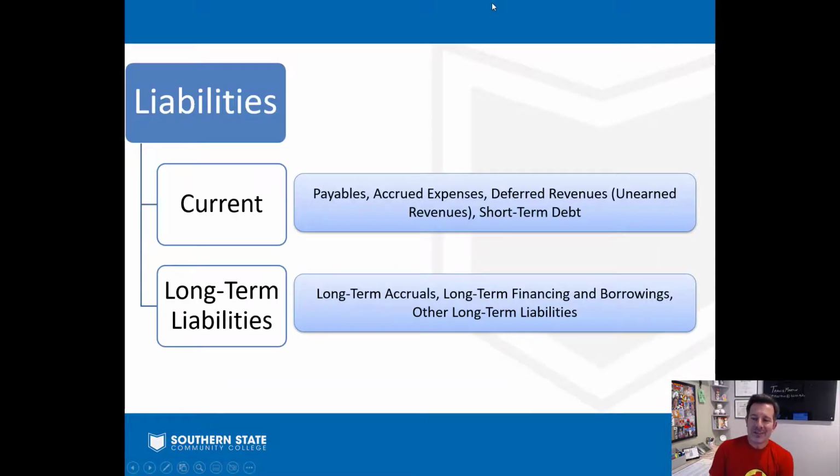What about liabilities? Liabilities is kind of more simple as far as a classification goes because there's simply not as many different liabilities going on most of the time as we have from an asset standpoint. We have current, again, items that we expect to be paid off within a year, payables, accrued expenses, unearned revenue that we expect to earn within a year, and short-term debt. Maybe it's long-term debt, but we have payments to make within the next year. The payments we have to make within the next year falls under current. Then we have the long-term liabilities, things we're not going to pay off until more than a year down the road. Long-term accruals, long-term borrowing, and then catch-all other long-term liabilities.